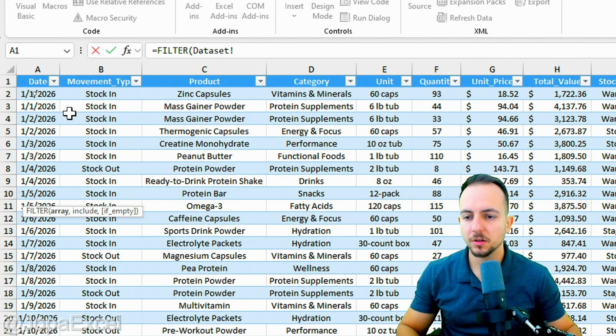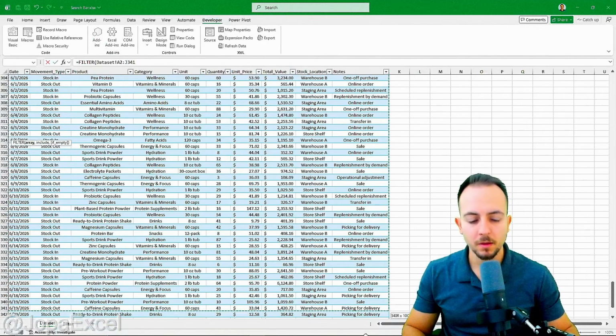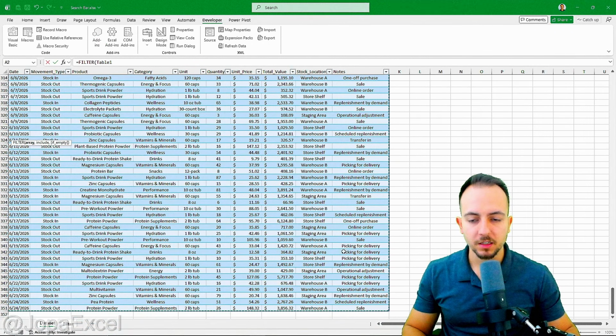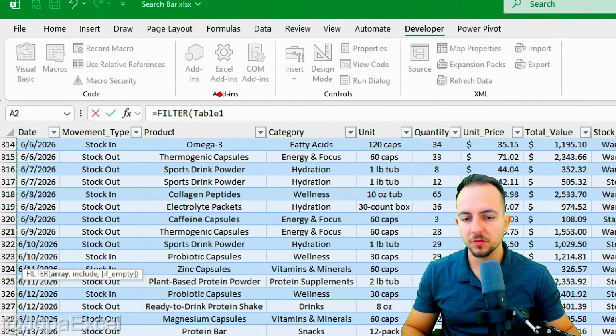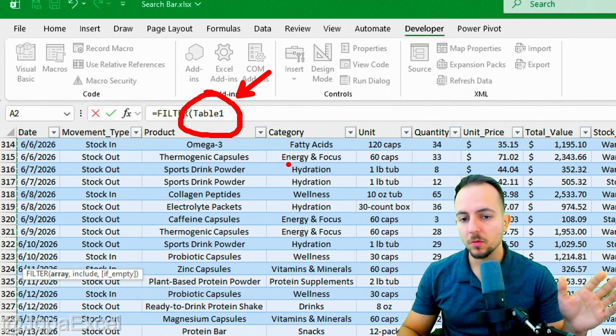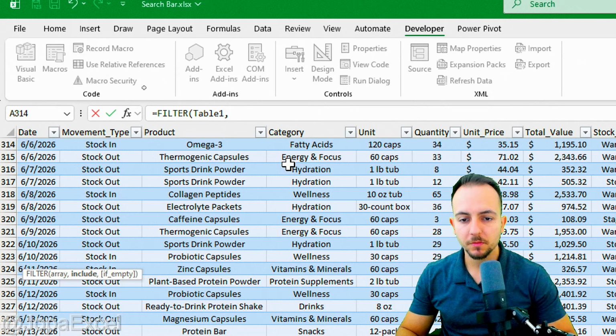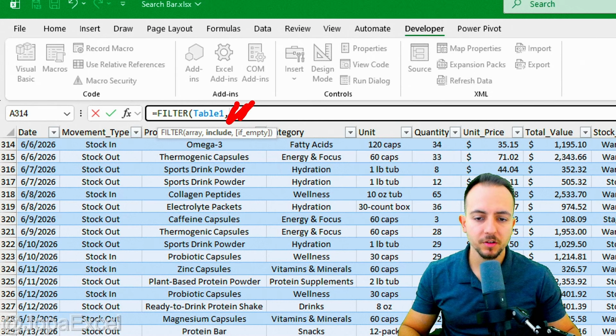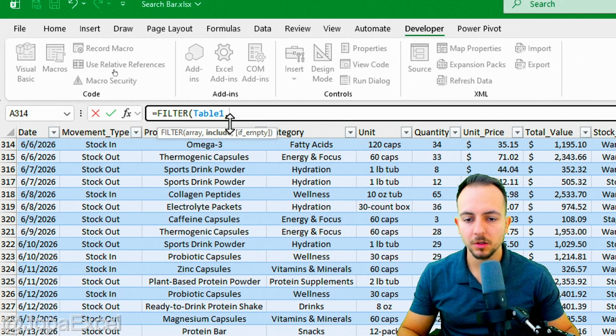The header is the header. It's not anything about the data set. So let me select from the second row, click, hold, and drag all the way down. When you select everything, Excel is going to return something like the table name for you, Table1. And this is exactly what you need to see within the formula. Now let me hit comma. And if you prefer, you can click on the formula bar because it's easier to follow along.